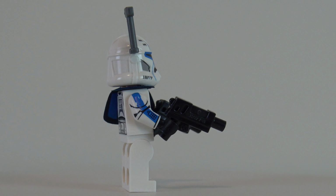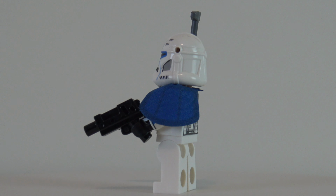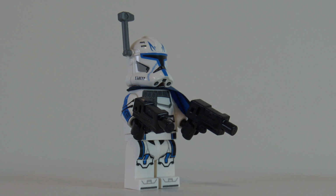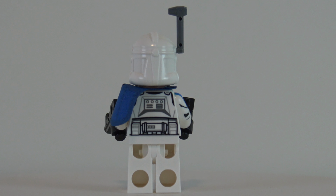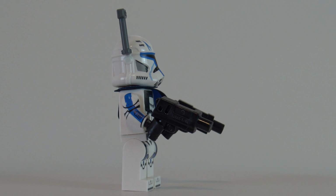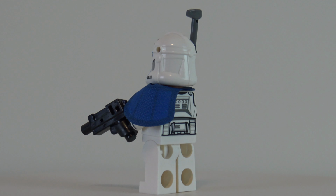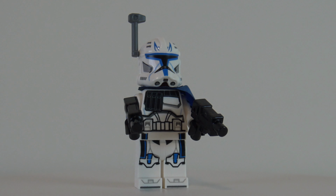Now, I'm not gonna lie, I had a feeling LEGO was gonna bring him back regardless, because last year they put out the helmets and we had Cody and Rex. So it was a sign that they were gonna do something with the clones. And this obviously isn't the first Captain Rex. We did get an older Captain Rex from an old Clone Wars set that used to cost only 40 Canadian dollars back in the day.